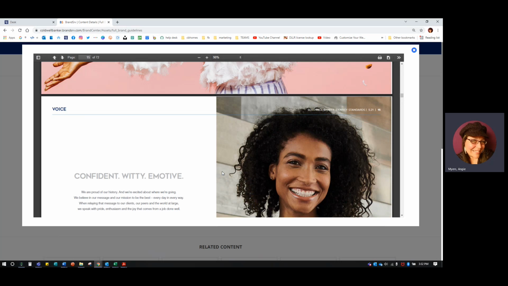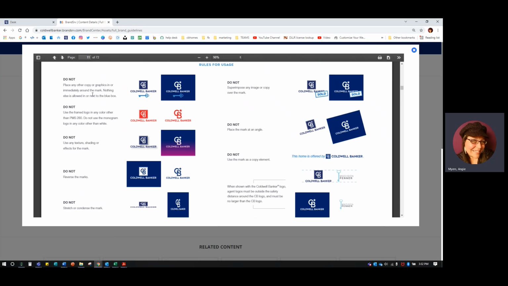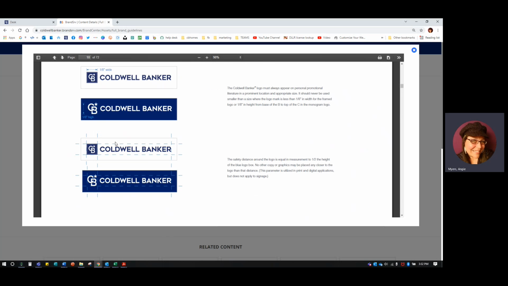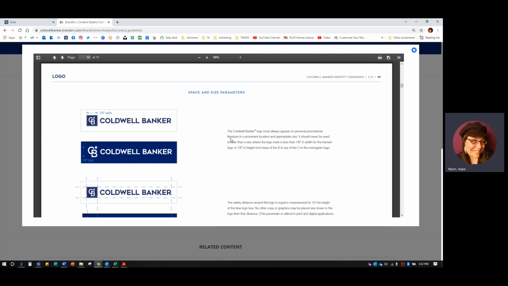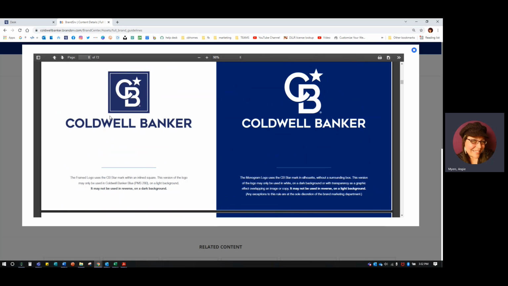And again, you'll see some additional information as we scroll up a little bit. Those brand guidelines can be found here as well. And another portion of the verbiage about the force field there, or the safety measurements there. So here again, you will find that monogrammed logo and that framed logo, kind of the same information.